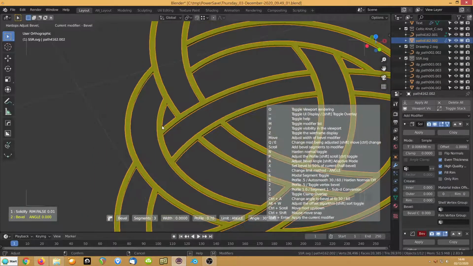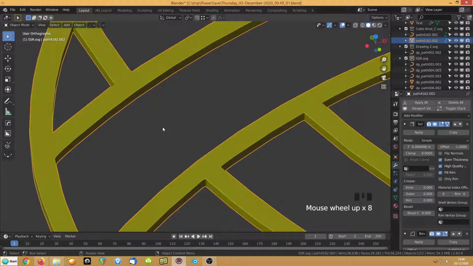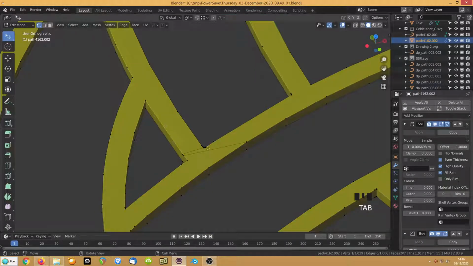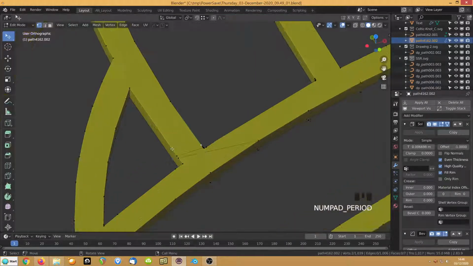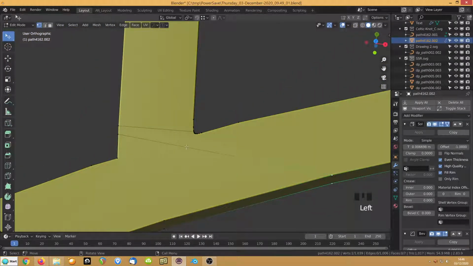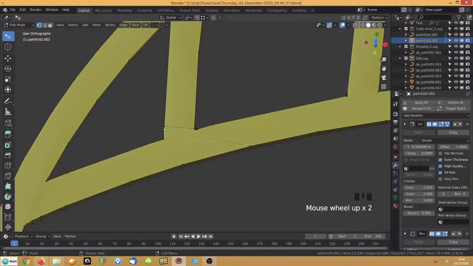And you can see very quickly this breaks down. And that again is because we've got a lot of points right close to the center. We have things like this, where as it starts to bevel, it'll encroach on that edge and break.